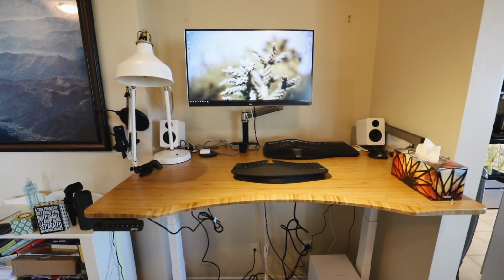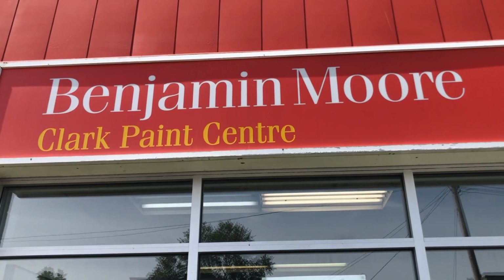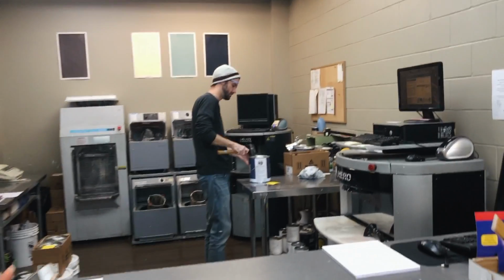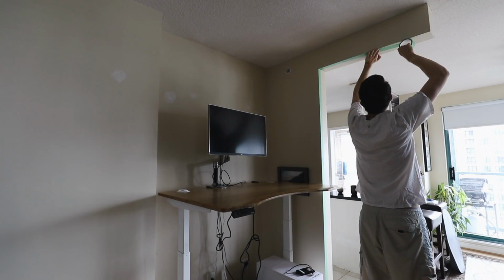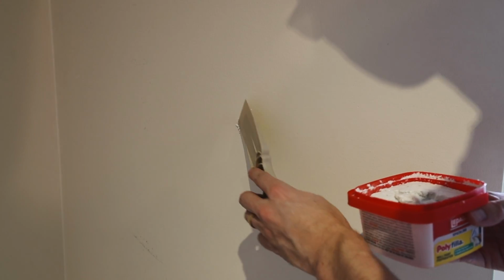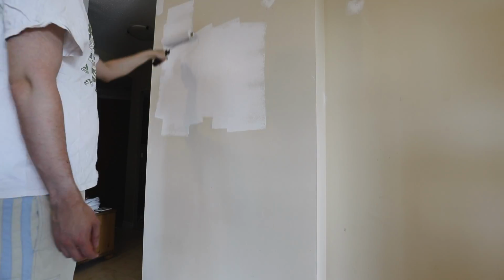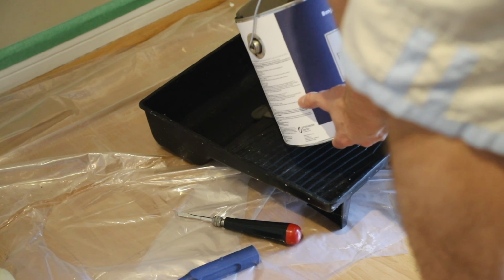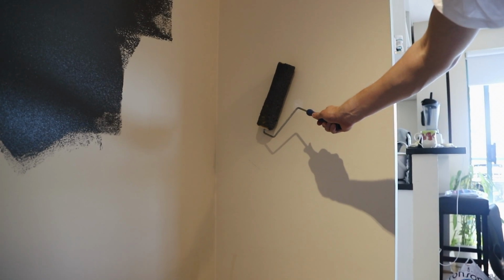The space didn't feel complete yet, so after more research, it was off to the paint store where we purchased some white and grey colours in their matte finishes. I made sure to tape up the walls, move everything out of the way, and patch up the wall from any old holes. I painted the wall the bookshelf would go on white, and the alcove where the computer desk is, grey. The matte finish helps cut down the reflection from light, making it an ideal backdrop for filming.